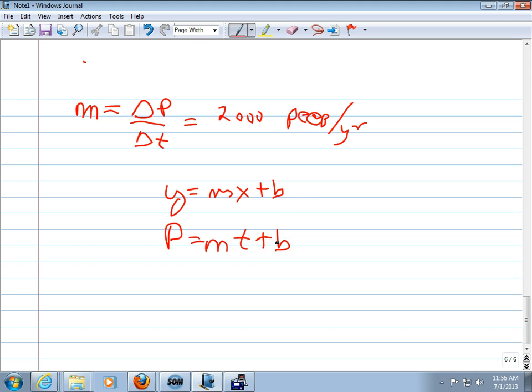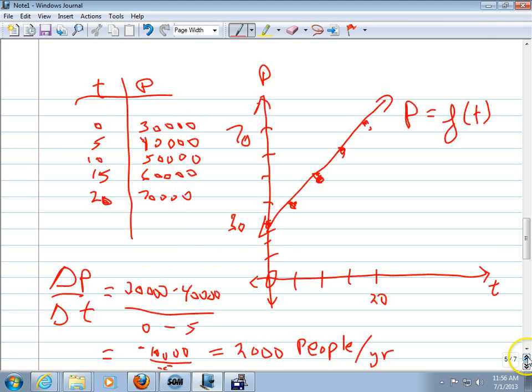So can you figure out, you know m. What else do you have to figure out? I need m and b to uniquely identify a line. I need the slope and a point on the line, in this case the y-intercept. Realize that b is the y-intercept. Do I have that? Look at the graph. What's the y-intercept? It's 30,000. Now, you don't always have that. So there's another way to do this I'm going to show you in 1 second. But if you have the y-intercept and you have the slope, you're done.